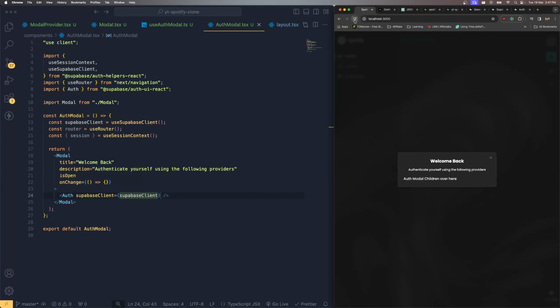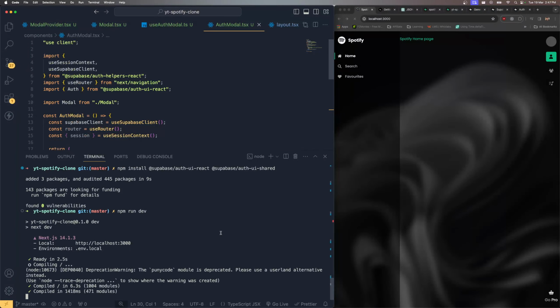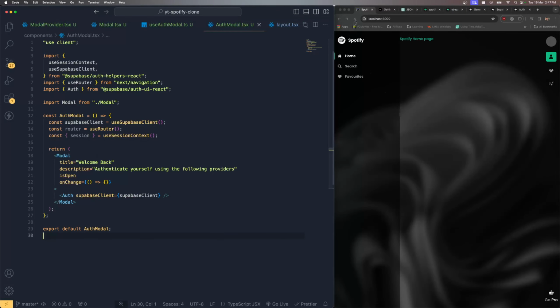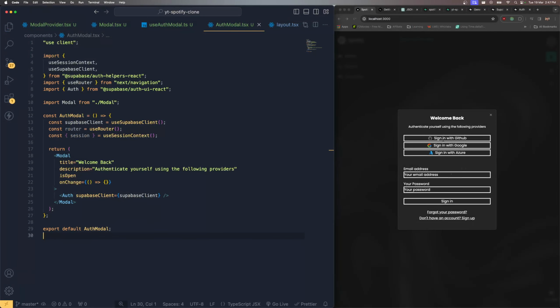Now if you refresh it, because we shut down our application, please refresh your application. Let's make sure our server is running or not. Yes, the server is running. Still loading. And here we go. You can see we have all those necessary fields and everything, but it's not quite looking good.